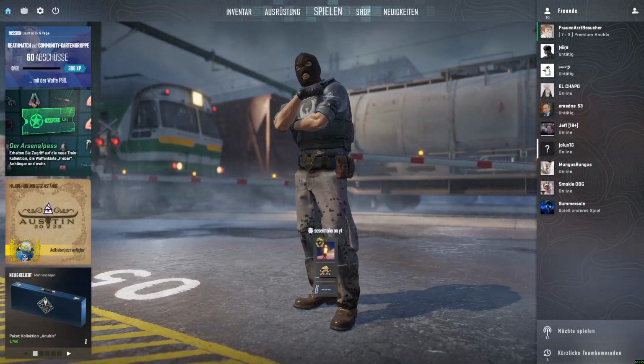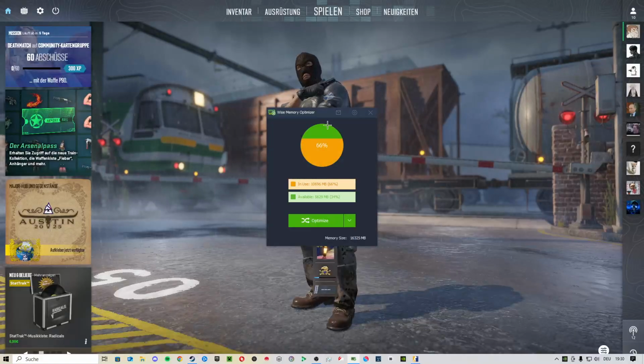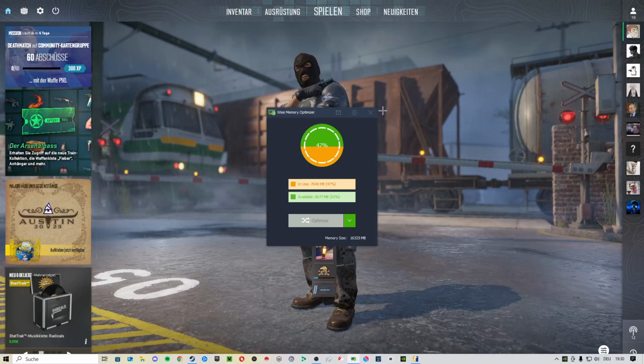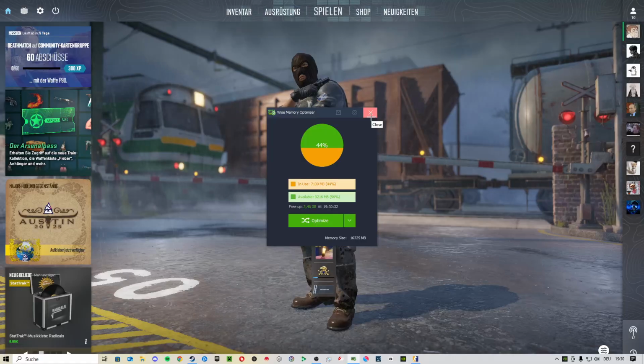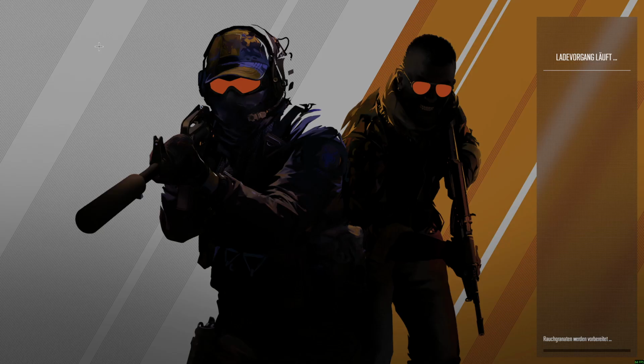Now let's just do the RAM stuff here. I'm gonna show you guys. Actually, it's very nice, guys. Wait, I'm just gonna open it up. Look, you're gonna see how much I'm using. 66. Let's see if this makes a big difference if I turn this a bit down. All right, and now let's get back to it. Okay, is it gonna make a big difference?